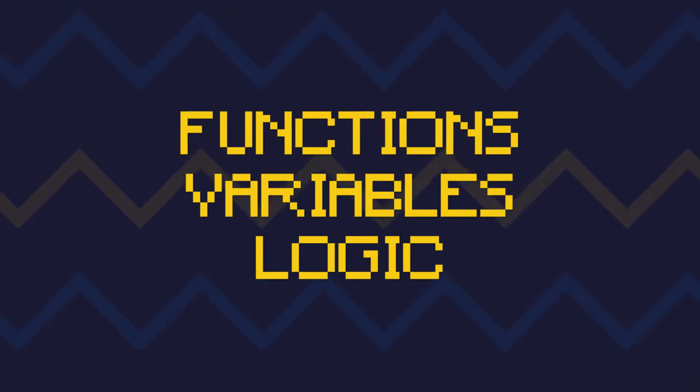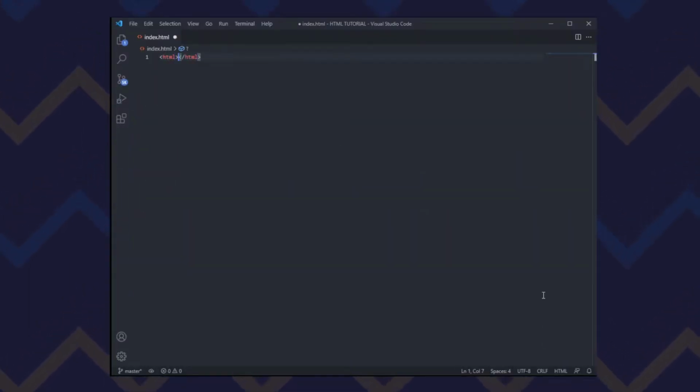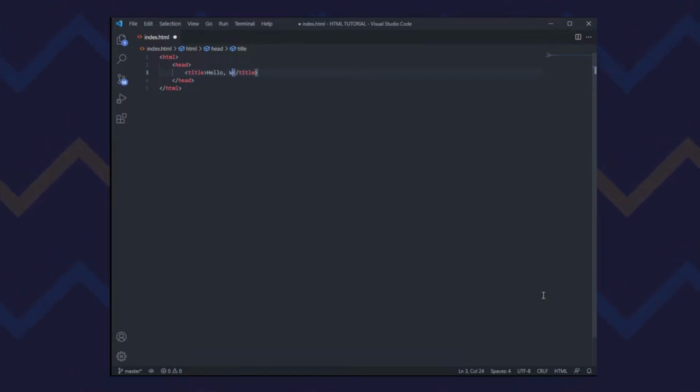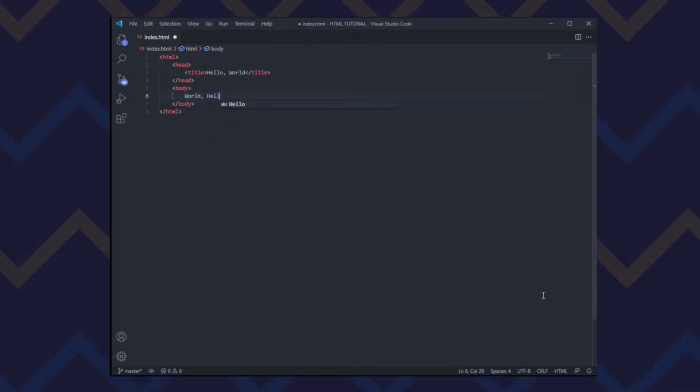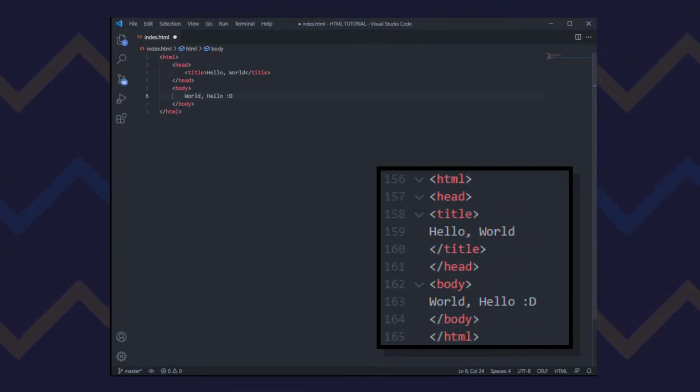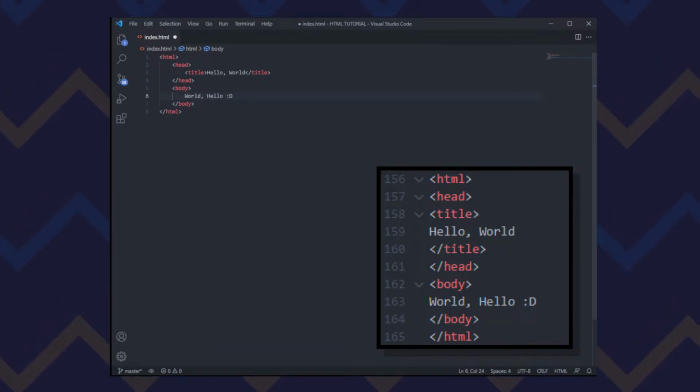Actually, HTML is a markup language that uses angled brackets to define the main structure of a web page. So let's take a look at a simple web page that has a title and some text. As you can see in this example, HTML is pretty unified and tidy, so it follows some rules which makes it more readable. Although this code is tidy, it can also be written in this form as well, which doesn't really look the best, and it's quite hard to differentiate which part of the code we're looking at.